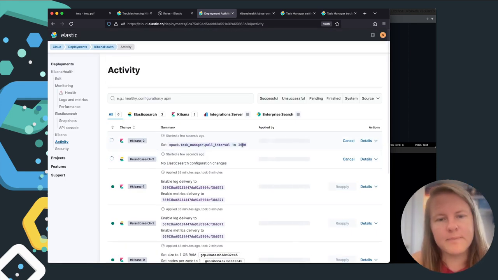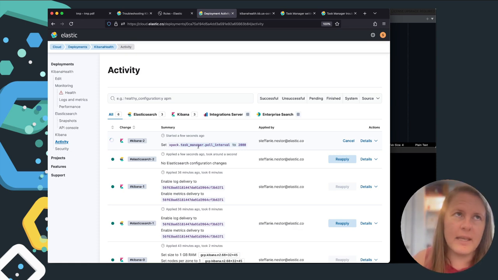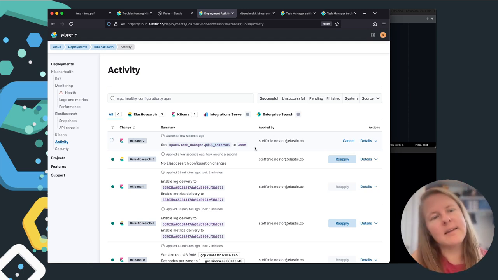So it's overriding that. Again, for Elastic Cloud, they do really well at lining up resource to capacity. So usually support is going to tell you to horizontally or vertically scale. But again, the settings are available and it is a best judgment call based on use case, right? So the options are there, and this is exactly how you would do it on Elastic Cloud if it came to it. Awesome. Okay, so at this point, we had a healthy Kibana, we broke it, we saw it, we fixed it. Go team. Thanks all for hanging out.